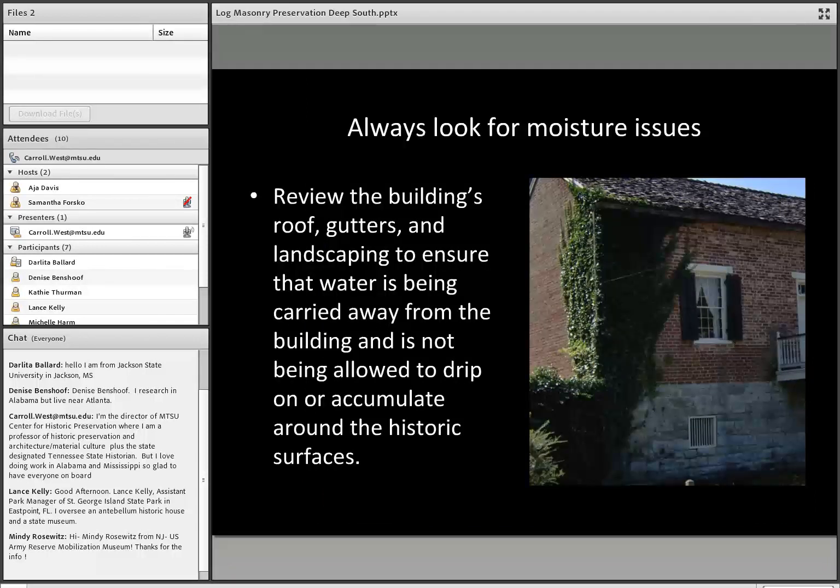Okay, but whatever you're doing, always keep in mind the issues of water. I use this image of a slave dwelling that has been nicely restored. He said, well, we like the ivy growing on it. Well, that's never good. That is pulling away the top surface of the brick and the stone and allowing water to come in. And it's just keeping that sort of sealed up too. So when it does rain, all that water stays on that surface for longer than it would normally.